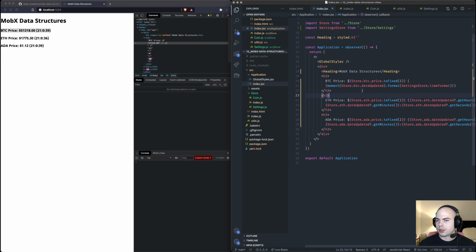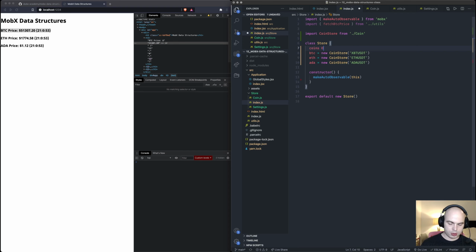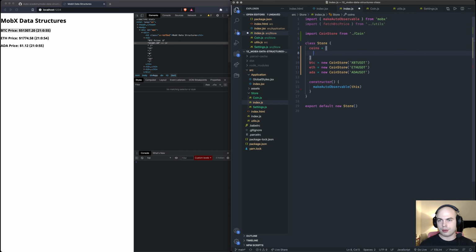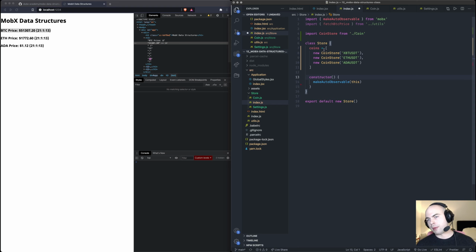Okay, next up, I'm going to make that a little bit dynamic. There are different ways. Probably it's better to do it this way. I'm just going to have those in an array, and then I can map over them.